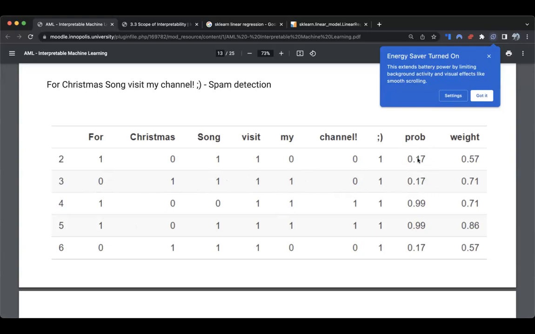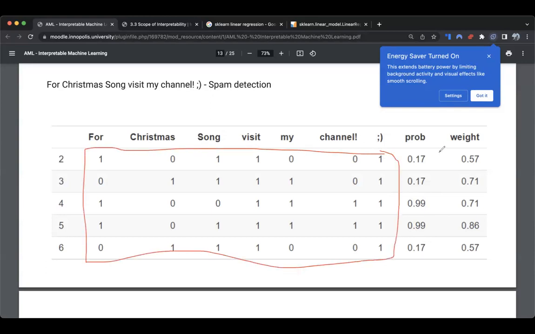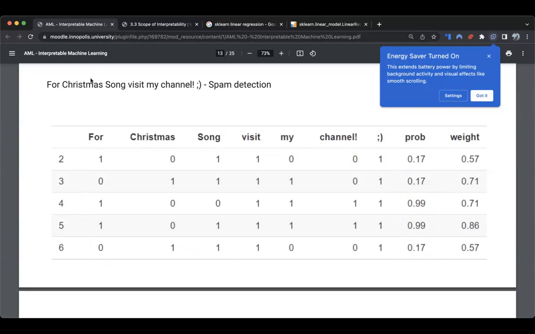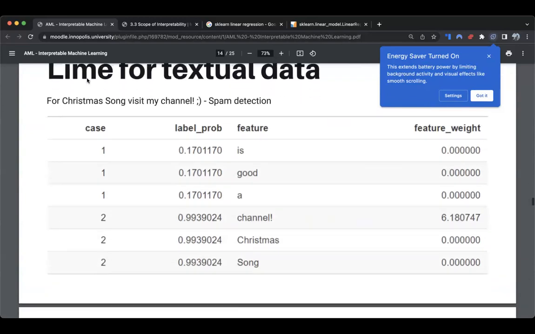Here for these two, the probability was very low. For these two, the probability was very high. For the final one, the probability was pretty low. We will train a model basically on the following data set. So we will train a linear regression on this data set, ones and zeros, right? Pretty easy. And the label will be the model's response to that instance. And then we will interpret it as it goes, right?